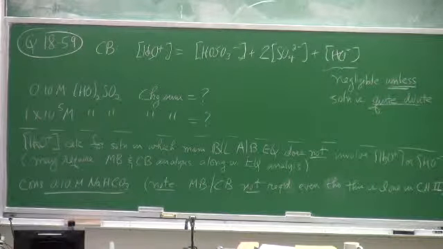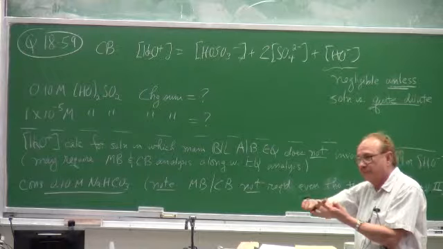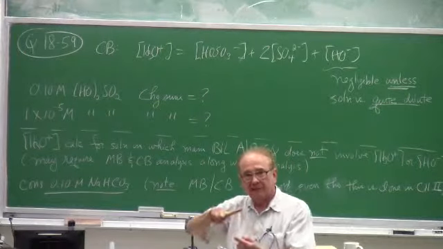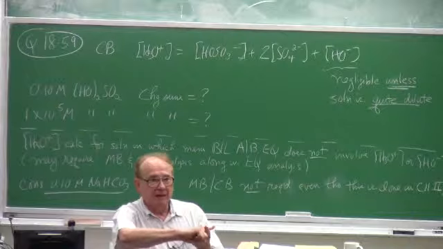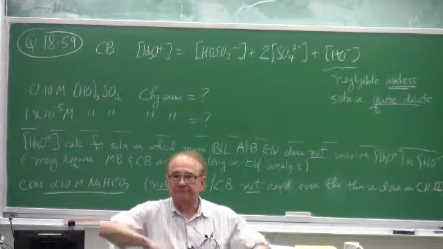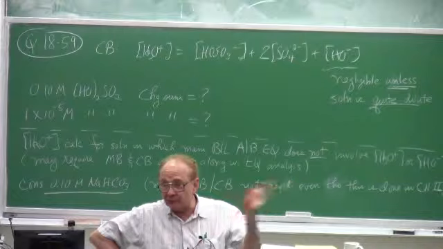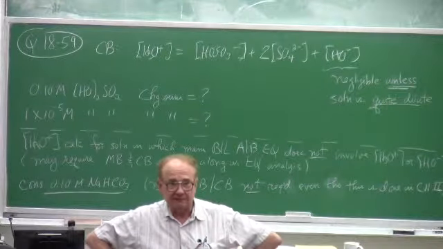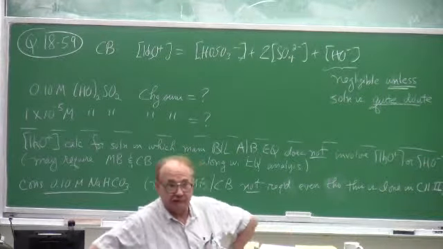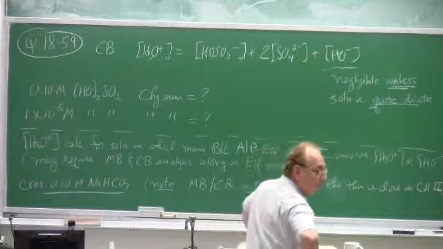And if the solution is quite dilute, beside M sub I for the solution, and Ka for hydrogen sulfate ion, what else might you need to consider? You're asked to calculate the hydronium ion molarity for a very dilute solution of sulfuric acid. You need the M sub I information. You need Ka for hydrogen sulfate ion. What else might you well need? I'm listening, because this is where the success lies, in understanding what you need to do to solve a problem.